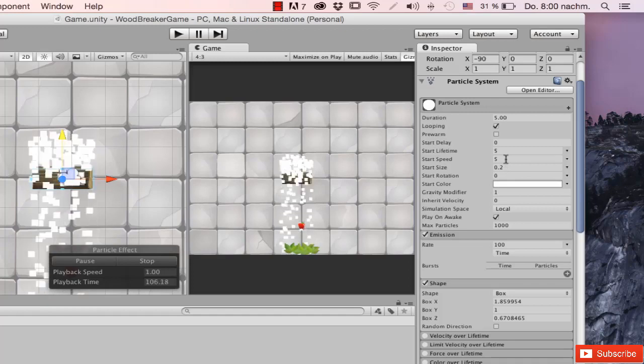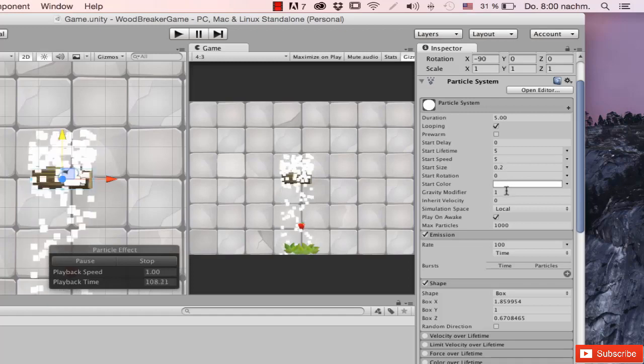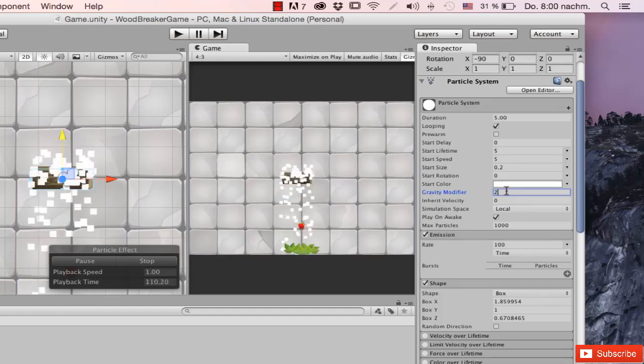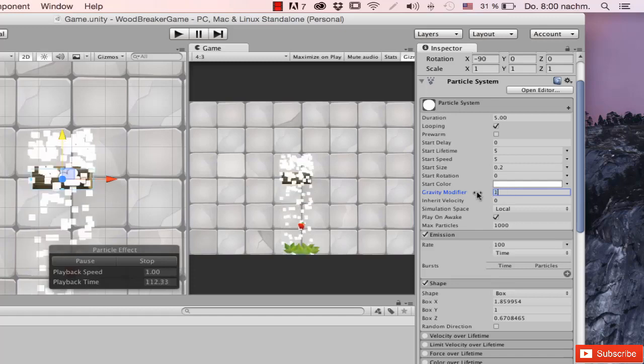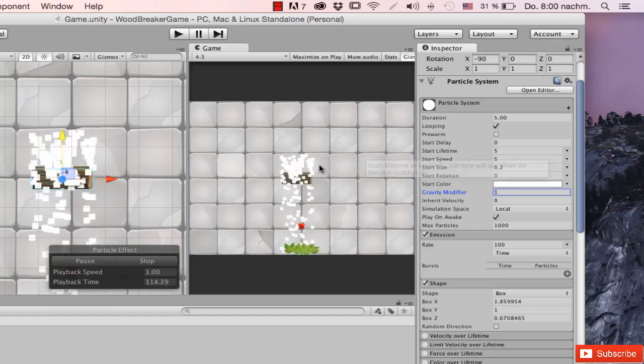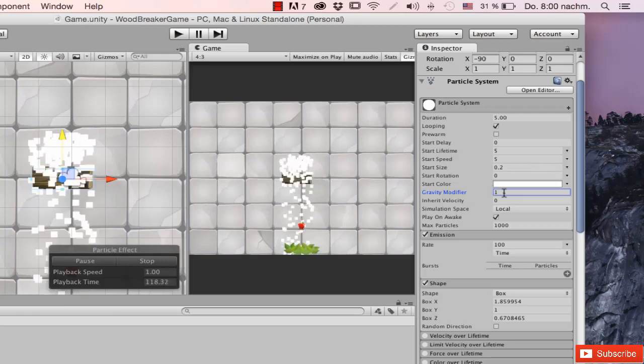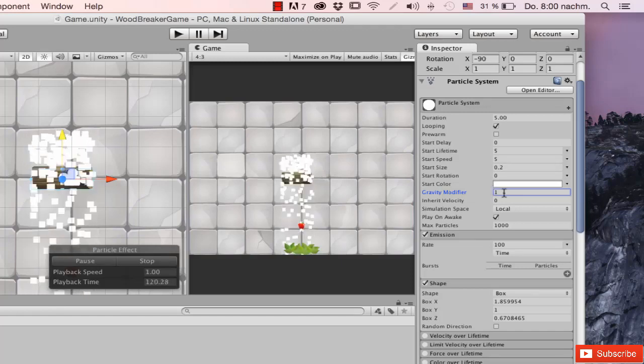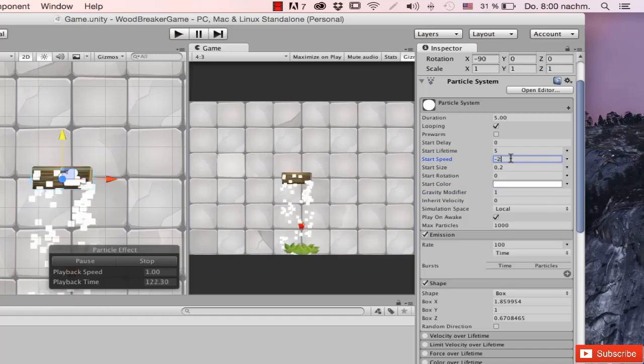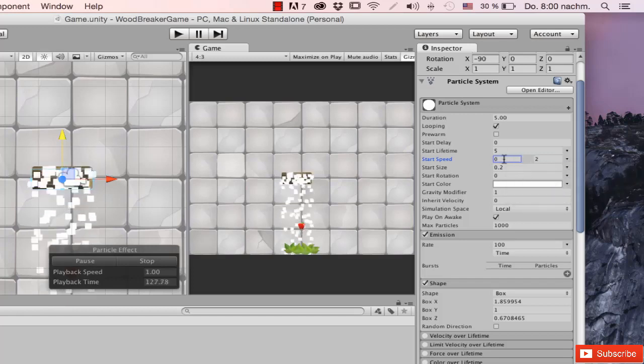So I think the gravity modifier can be increased a little. No, this is too much. Let's see what we can do so we can get rid of this effect here. Maybe we can set the gravity modifier to be positive and the velocity to be negative. Yes, this looks good. So we're going to randomize between two negative values.